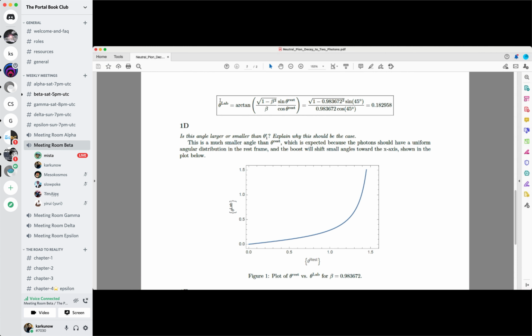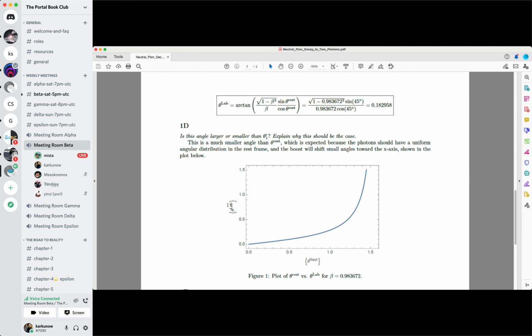So this equation here, the arctangent equation, you can use it to actually plot out what theta lab is in terms of theta rest. I went all the way up to just about pi over 2. I guess not all the way up to pi over 2, because the cosine of pi over 2 blows up, or 1 over that blows up. So we can't actually get all the way to pi over 2. But here's just plotting this equation with the arctangent.